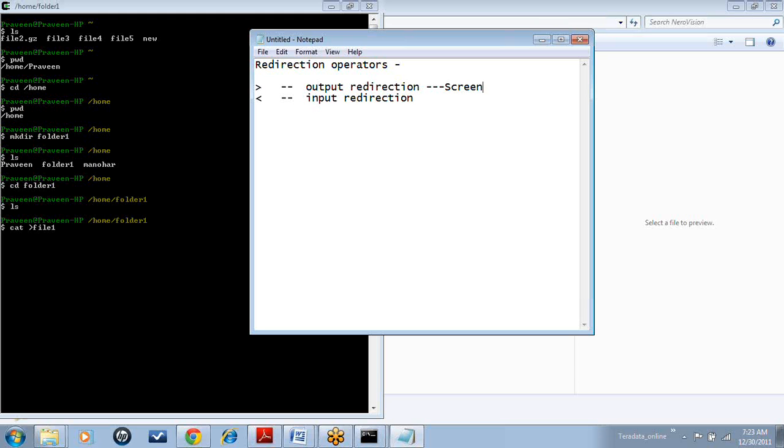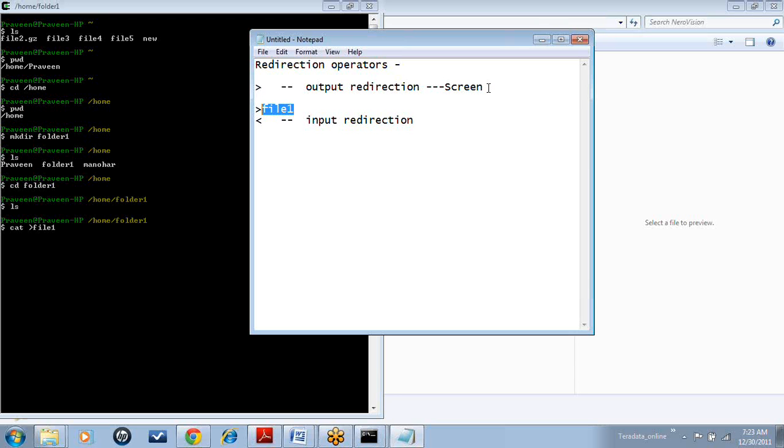But to override this default device, I can use greater than and a file name, so that whatever output is generated by the command will be moved into file1, or the output will be stored into file1. If I don't give a file, then it will appear on the screen only. But it cannot be stored, right?